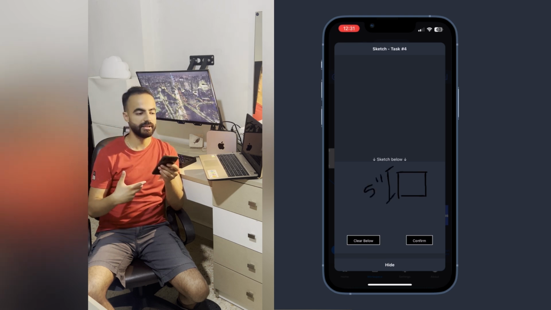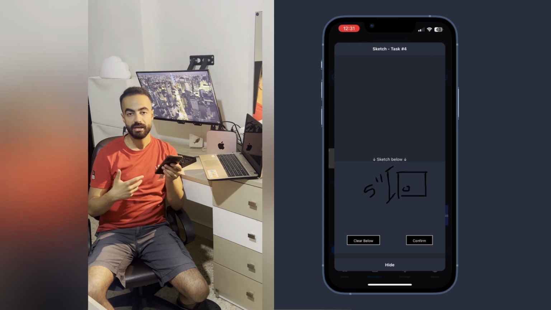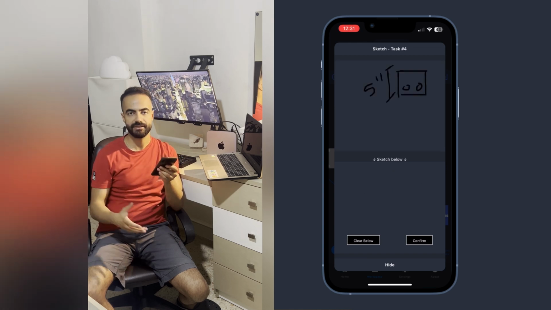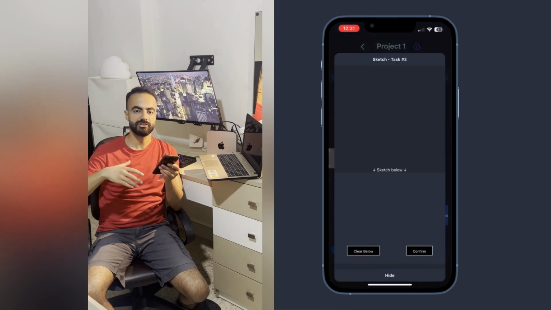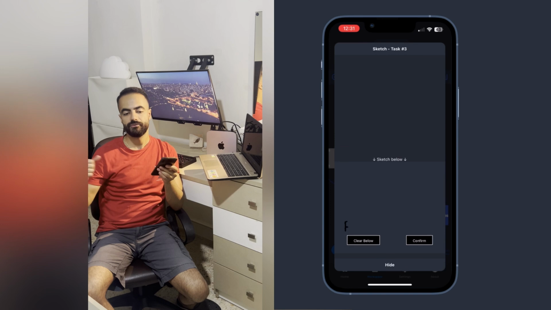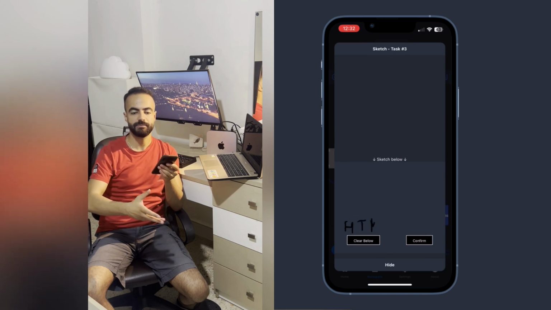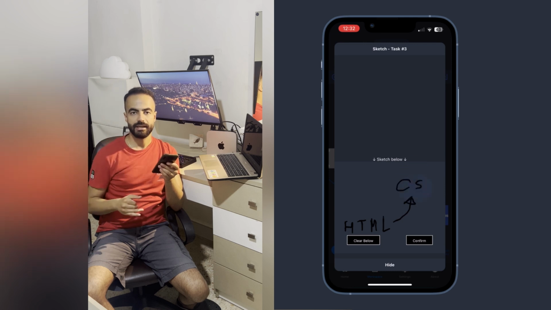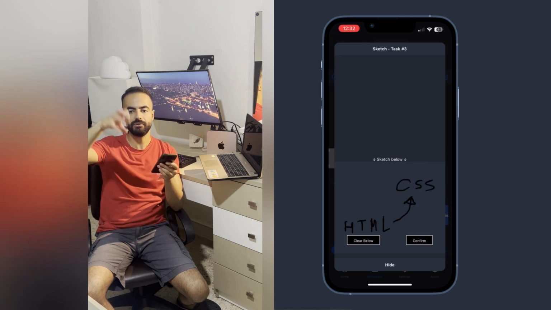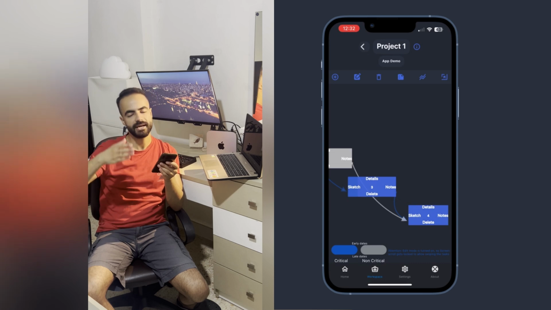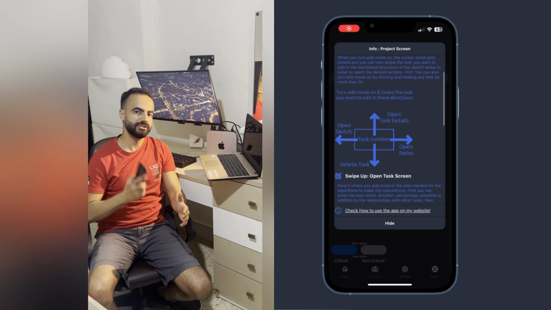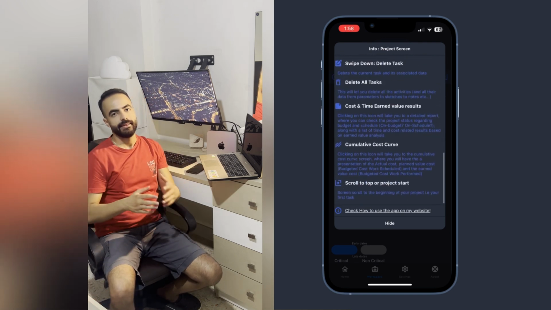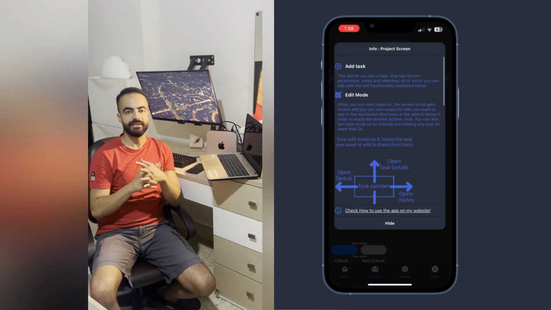For example, if your project is a software project, you may want to sketch the migration plan from JavaScript to TypeScript, or if you have a construction project, you may want to sketch some drawing just to remember your rebars in this column and so on.